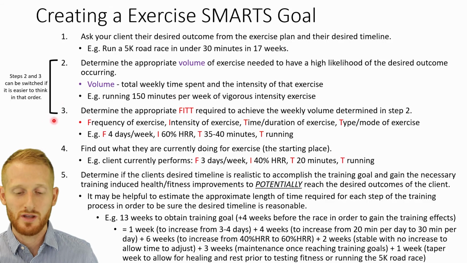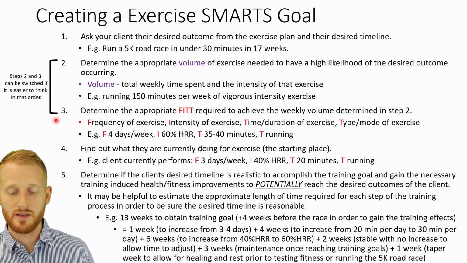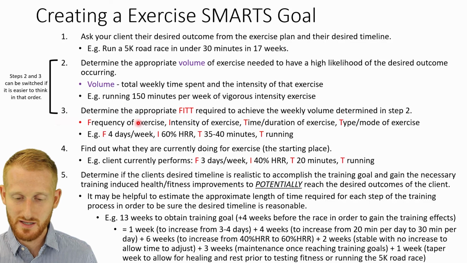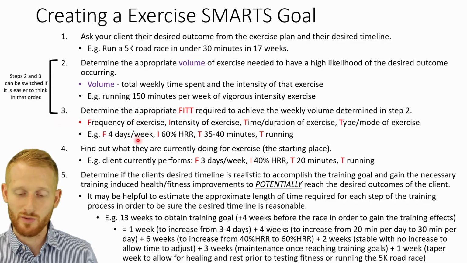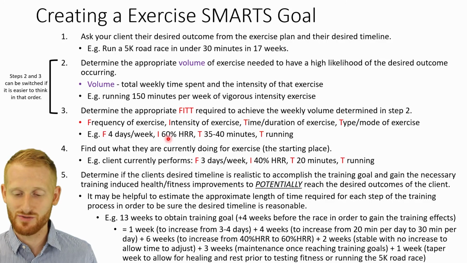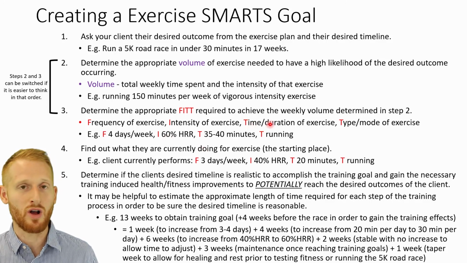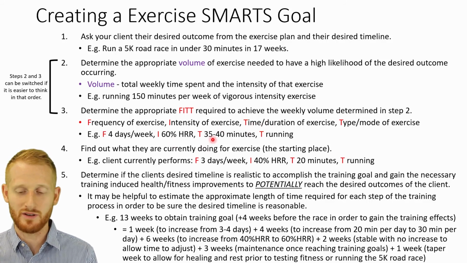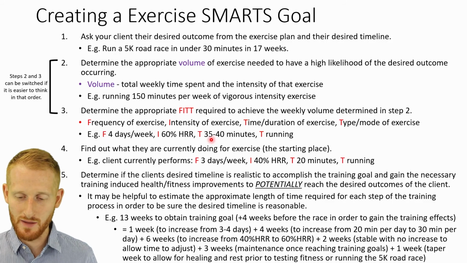So the next thing I would do is come up with the FIT portion of the training. The frequency, which I would probably say maybe about 4 days per week. The intensity of the exercise, I would say 60% of heart rate reserve. That's the bottom of the vigorous intensity range. The time or duration, so how long they exercise each time, 35 to 40 minutes per session, with a little flexibility there. We'll shift it day by day, maybe a little less than 35, maybe a little more than 40 sometimes. Basically what I'm doing here is trying to figure out how many minutes per day they need to exercise in order to get 150 minutes per week in 4 days.